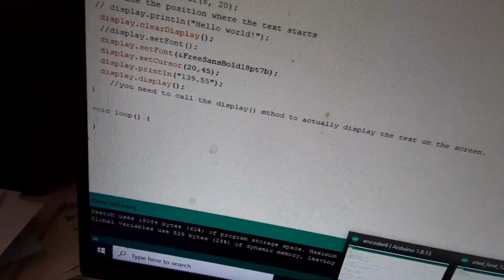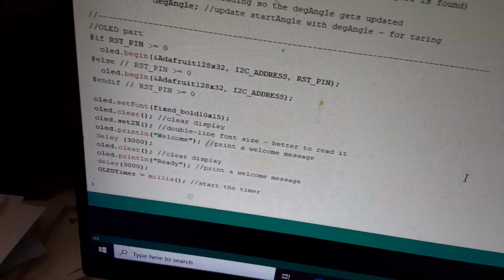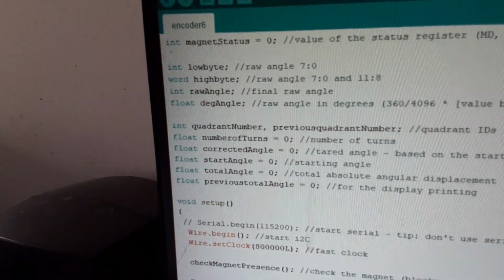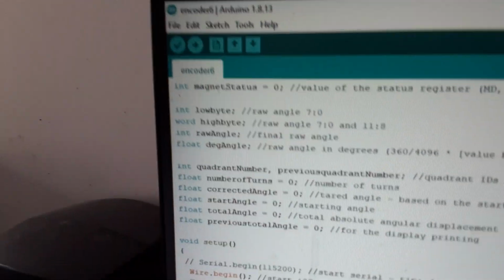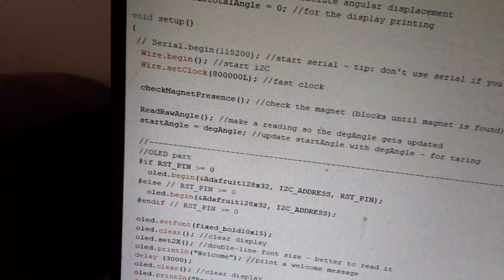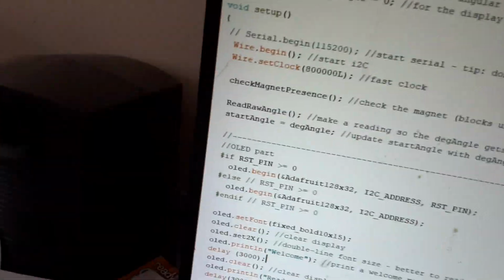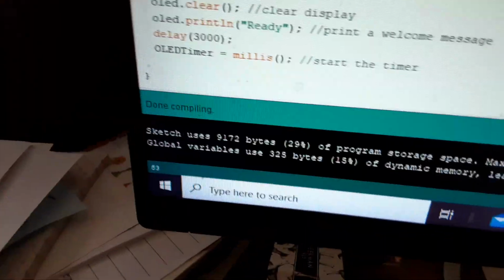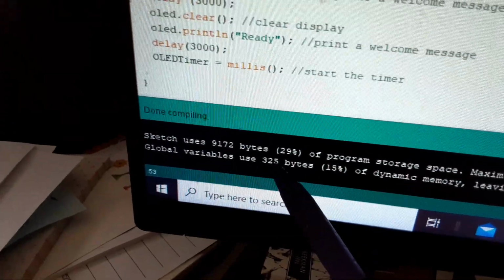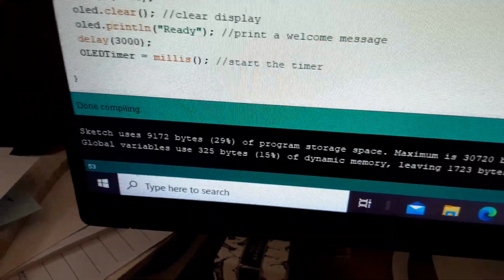The other one seems to be working fine. Now let me show you that one. And this is the original program that I'm using from that Curious Scientist. And if I compile this or verify this, you'll see that this is only using 29% of the memory.